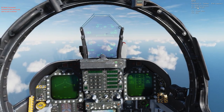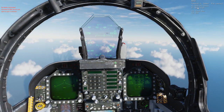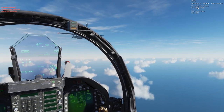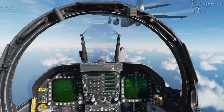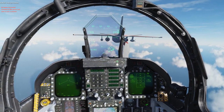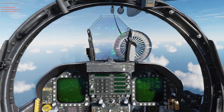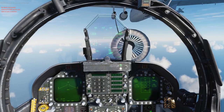I'm playing DCS here doing refueling. Anyone who has this throttle will tell you that when you're refueling, the throttle sticking makes it impossible to do very fine maneuvers — if you need to come back just a centimeter, you can't do it; you end up having to come back a third of the throttle. But with these bearings it's very smooth. I'm holding it, doing a refuel, and it was pretty nice — I think it's actually smoother than my Virpil throttle.